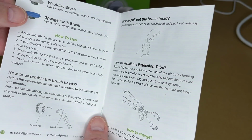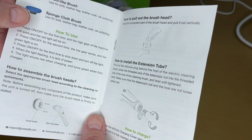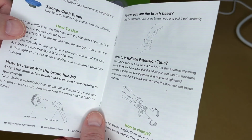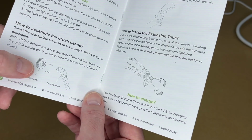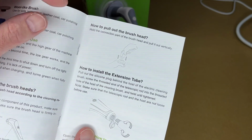Okay. So to turn it on, you press the on-off button. It will go into the high-speed mode. You press it again, it will go into low-speed mode. You press it a third time to shut it off. If the light is flashing, it needs charged. So to assemble the brush head, you press the brush head onto the spin scrubber. It says make sure it's off before you do that. Then to remove it, you just pull it off.